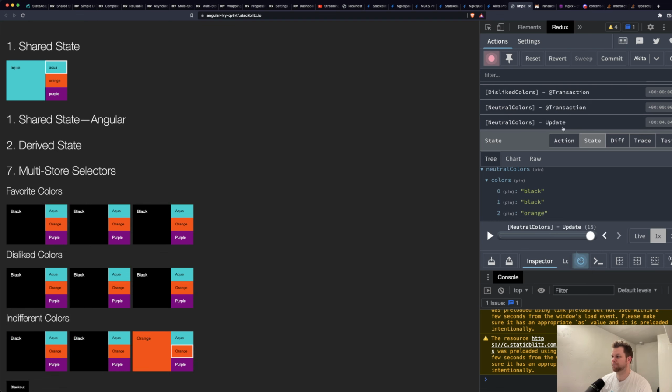Orange, yep. Update. Well, what's the payload? Let's see. Okay, so Redux DevTools are basically pointless.